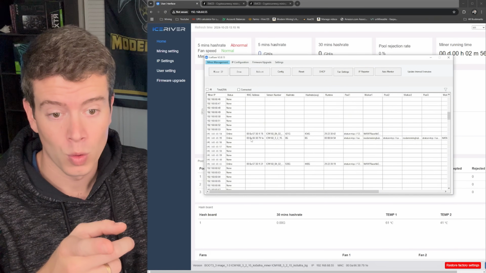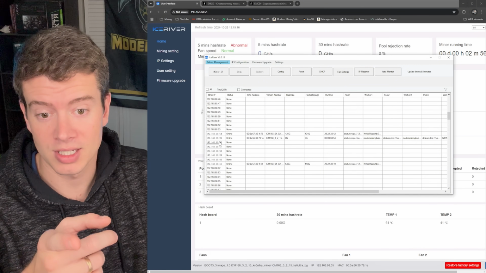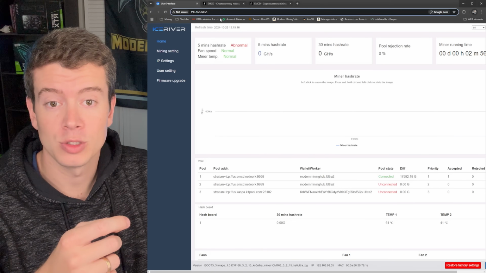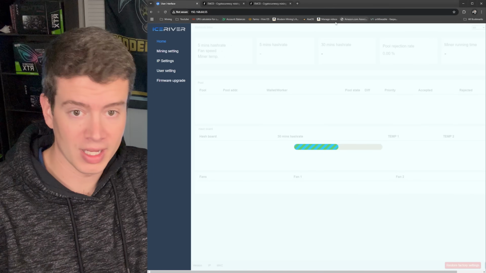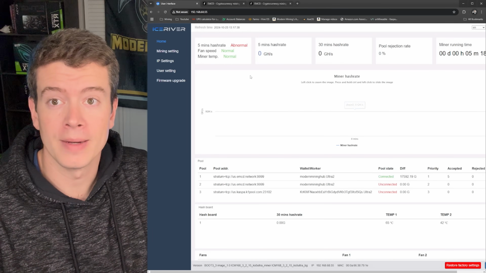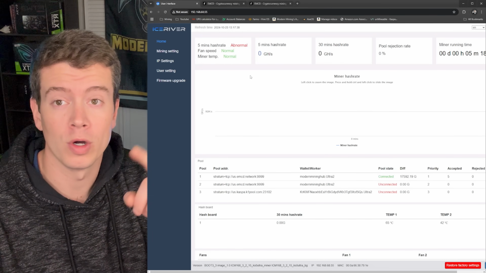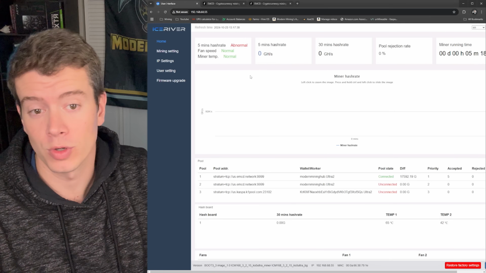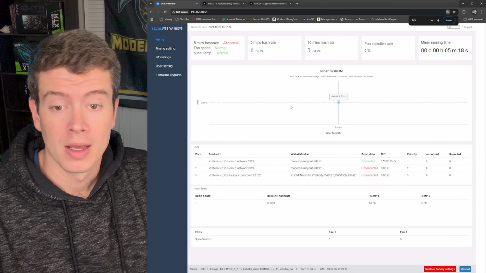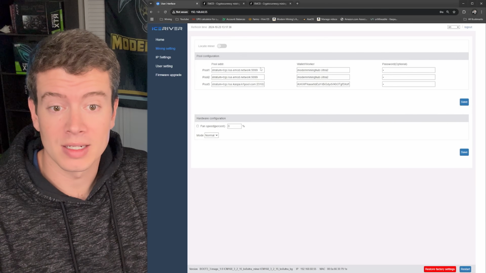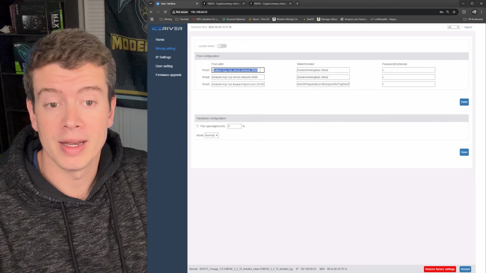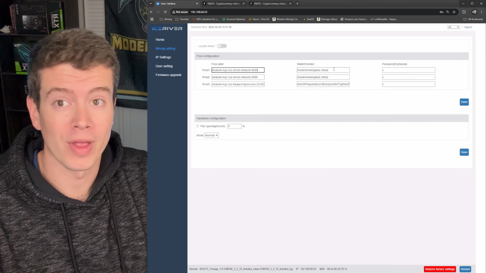So in this case, we are looking at the one that's on 68.55, and that is what we have right here. So when you first get to this page, you're gonna have a login screen, and the login is just admin, and 123456789 is the password. And then you're gonna get to this screen. And this is where, if you go to mining settings, you're going to see yourself mining to the Iceriver mining pool or the Iceriver wallet, which you've already paid them to buy this miner, so you don't want to be paying them even more money. So you want to immediately switch this over so that it's mining to your wallet.